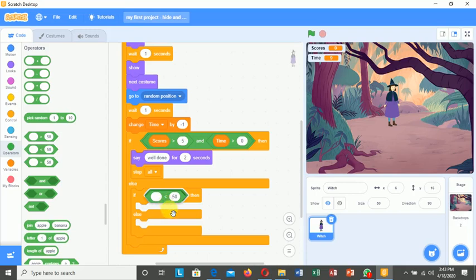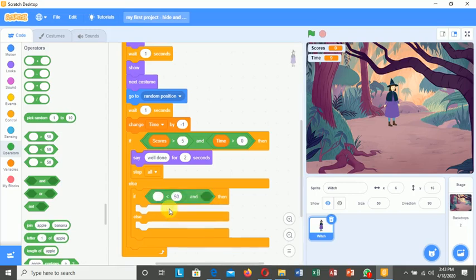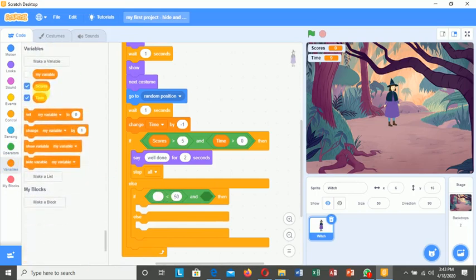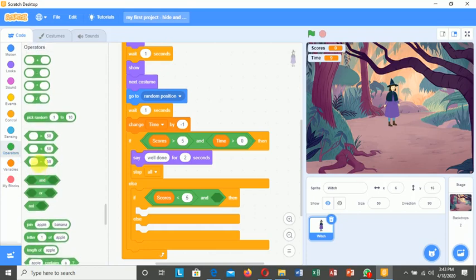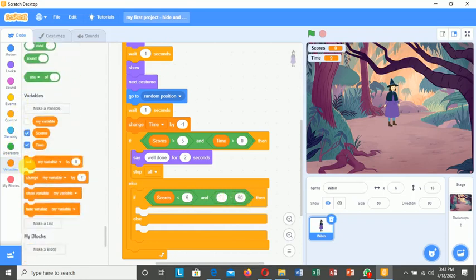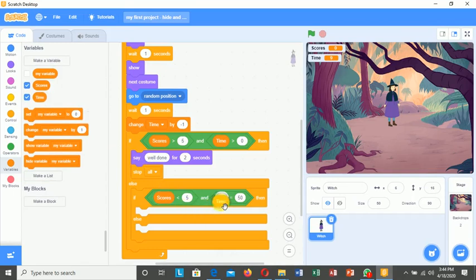Just a little bit of explanation: here we're going for the variable, which is our scores. It's the same procedure that you did for the first one. So for the scores, you do it 5. Then you go for the operator block, which is equal to, time variable time. You insert it, then you change this column to 0.